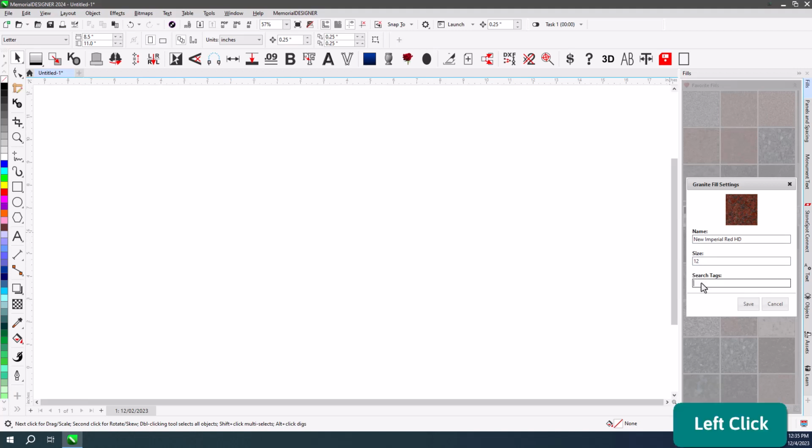For instance, if we wanted to know that this came from India, or if we wanted to give it a different name, or if we just wanted to say that it's an import color instead of a domestic. Separate your tags by commas and then click Save.